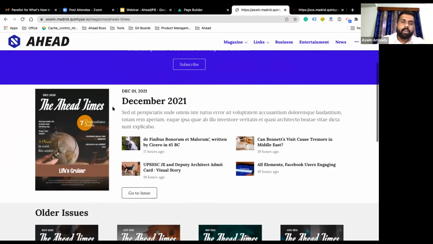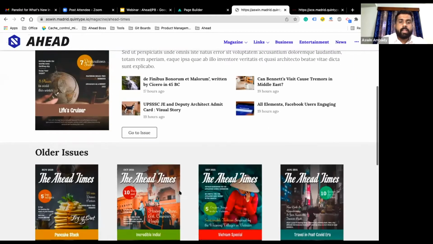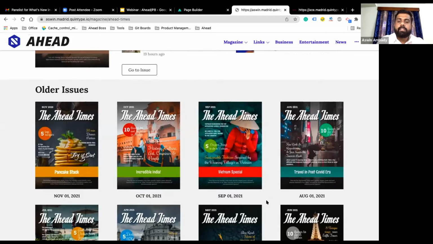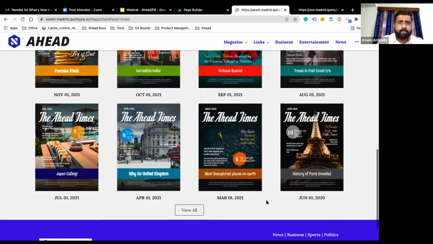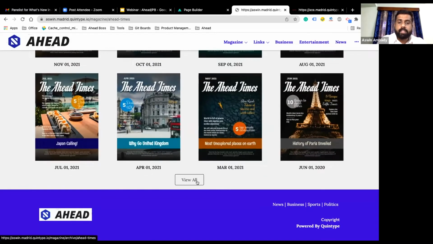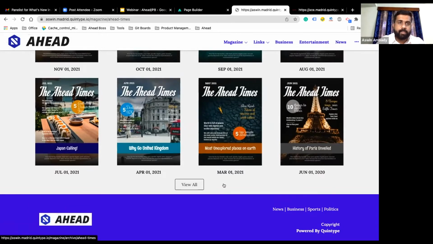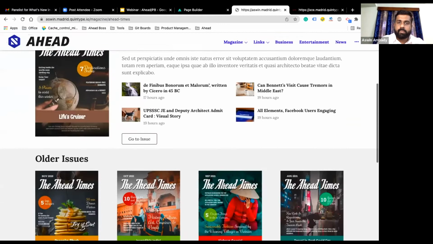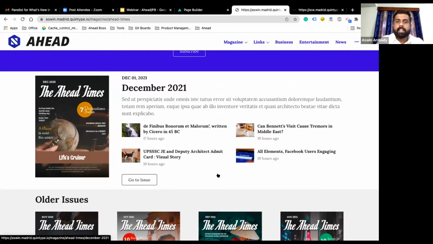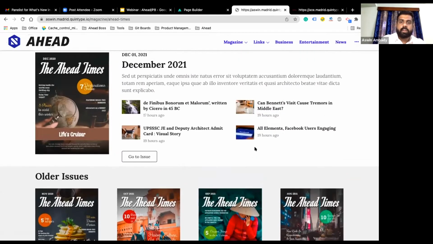And right below that, we have created a component where we are featuring the latest magazine of the choice of available ones. And here also we have given a button to let the user land on the corresponding issue pages. Then we have listed all the previous issues of the very same magazine here. And there is a view all button, which is kept at the very end of the page, which will take the user to the magazine archive page. So this is the magazine landing page, just featuring one particular issue, and there are 4 stories of that particular issue being featured here.